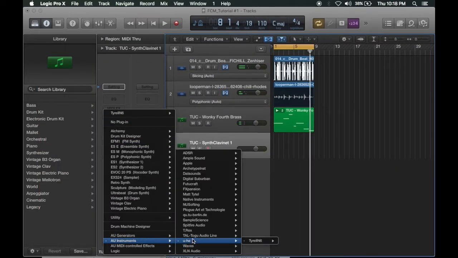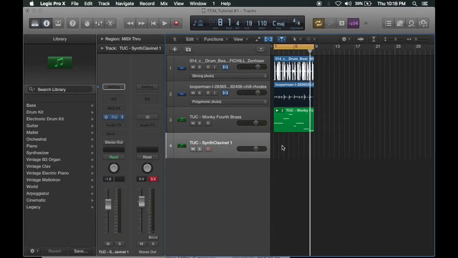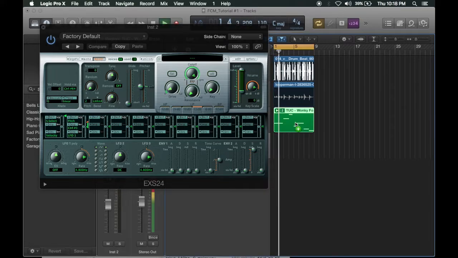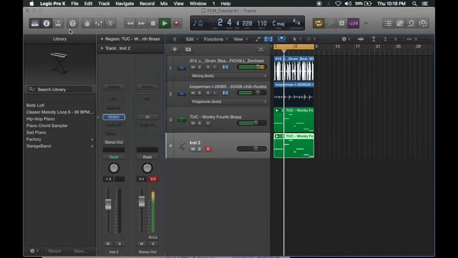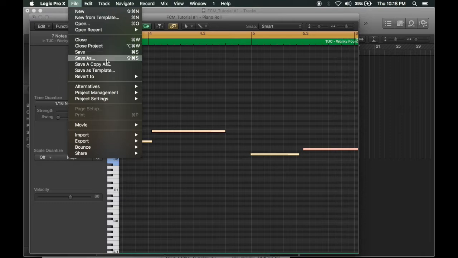Sometimes it's not. So instead we're going to switch over to another synthesizer here. This is the built-in Logic sampler, EXS24. Just kind of fine-tuning.